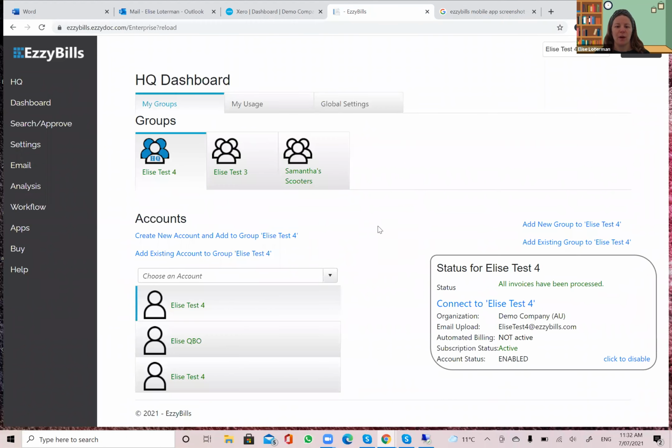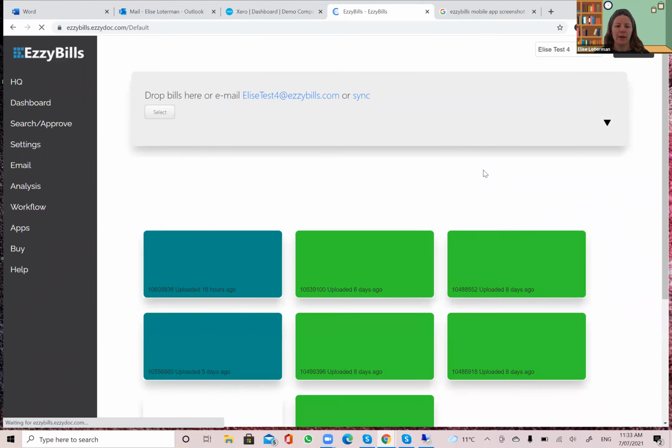And like you can see back on this home screen, just the ability to toggle back and forth between the individual client accounts. And of course, you can also add new clients to this HQ dashboard. So it's really a one-stop shop. You can do everything all in the same place. And that's what we recommend for bookkeepers and accountants, or for franchises. So if there's a company with multiple different locations, this is also a really helpful setup to use in those kinds of situations. And then you can have your location in Melbourne and your location in Brisbane and your location in Sydney, for example.